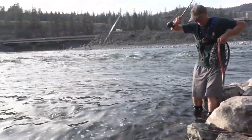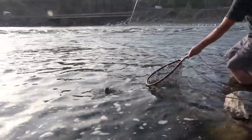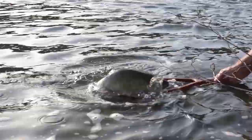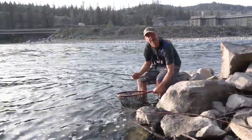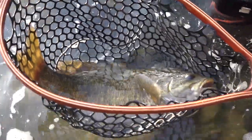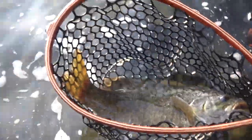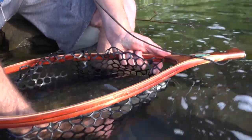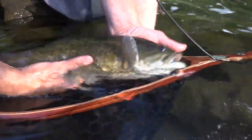Oh boy. Oh yeah, that's a good fish. Oh my gosh. Wow. Dad, I've never seen a smallmouth this big in my life. Amazing. What do you think, 4 pounds? Yeah, it's just a mongo. Ooh, hold on. Bass. What a gorgeous fish, oh my gosh. I mean, the size of that bass is huge.